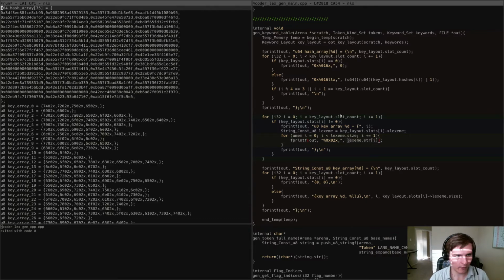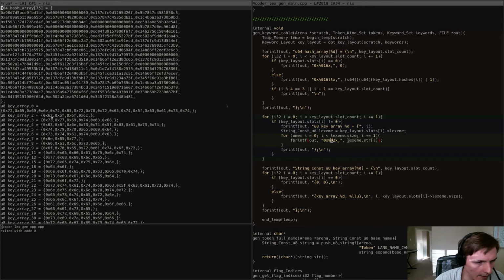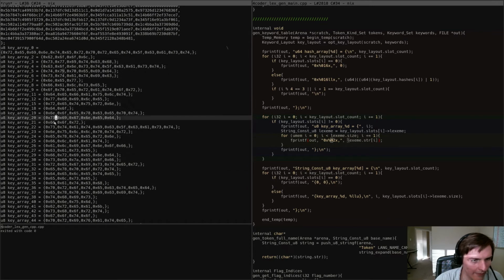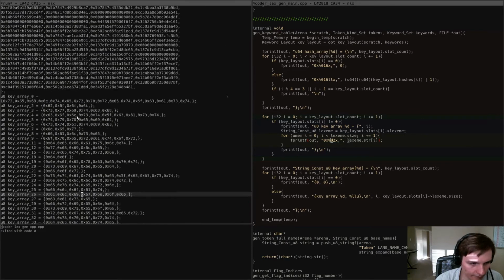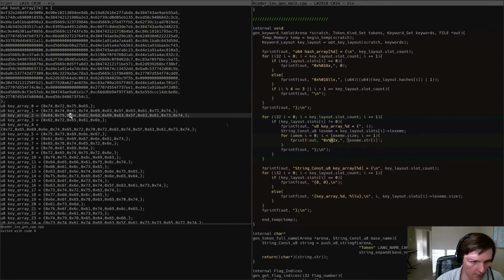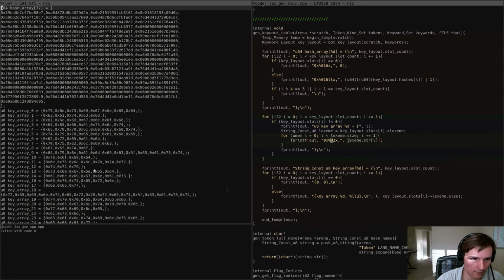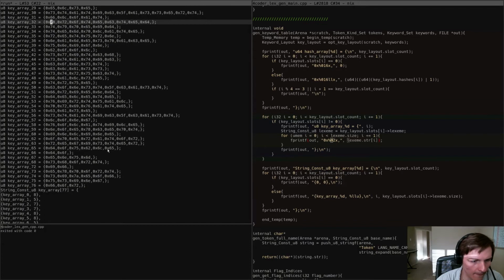So there we go. Now I don't have to escape my strings. I can just output them like that. And you know, it's not all that hard to get that right, but you have to put the percent sign in the right place. There we go. Cool. So we get key array 0, key array 2, key array 3, 4, 5, and so on, right? So these are the arrays of values that my key table needs to store. And that'll change every time I run it, because we're randomly generating these tables.